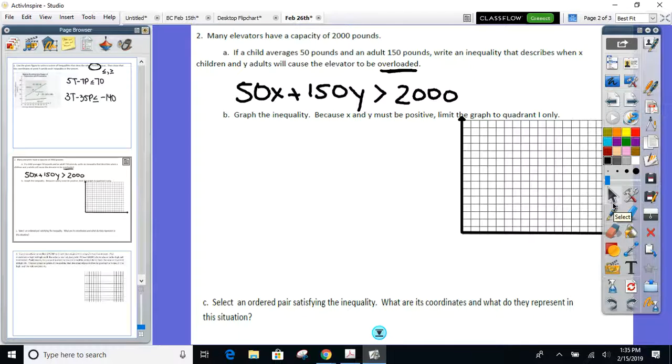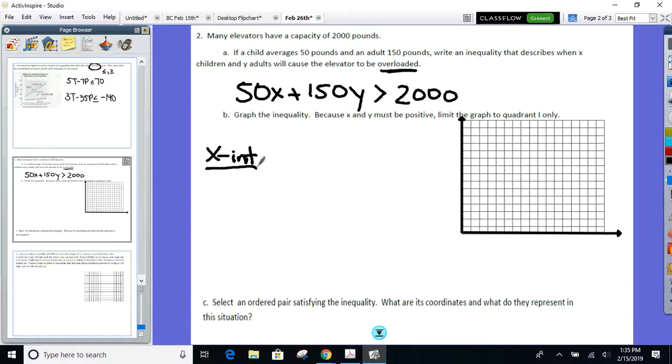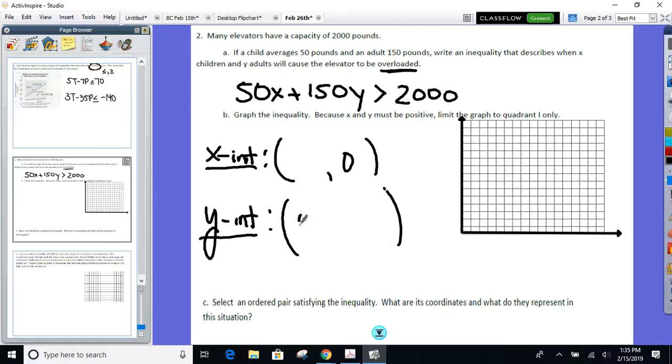So we're just going to keep it to the first quadrant. First quadrant only. Get used to that. Nothing changes. What intercepts are you going to find right now to graph? x and y intercepts. Don't change a thing. The numbers might be slightly larger. The x-intercept will be something, 0. The y-intercept will be 0, something. I'll let you figure that out right now.